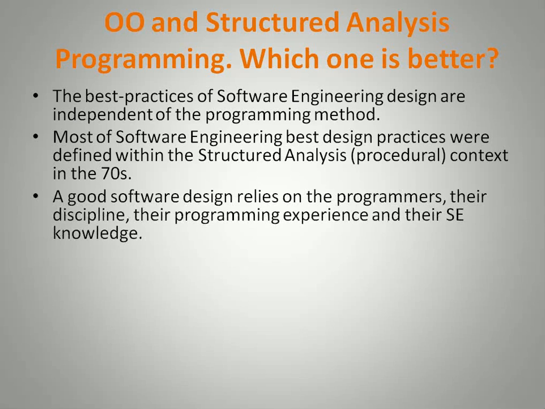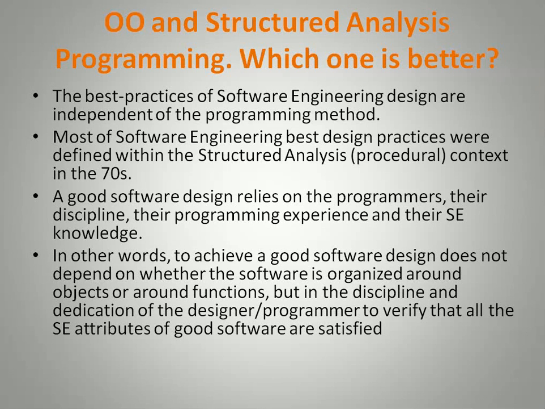A good software design relies on the programmers, their discipline, their programming experience and their SE knowledge. In other words, achieving a good software design does not depend on whether the software is organized around objects or around functions, but on the discipline and dedication of the designer/programmer to verify that all the software engineering attributes of good software are satisfied. We could even say that both methodologies are quite equivalent.